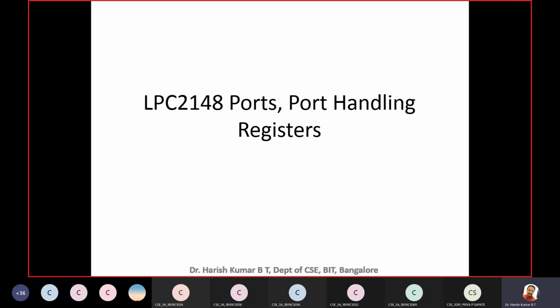So in the morning class, we had a discussion on the purpose of the embedded system, and then we also went through the topics that we are going to discuss in the second chapter of module 3. So now, for this class, we'll try to understand the ports of LPC2148. Now these ports are necessary for your LPC2148, either to send data to the external devices or to get data from the external devices.